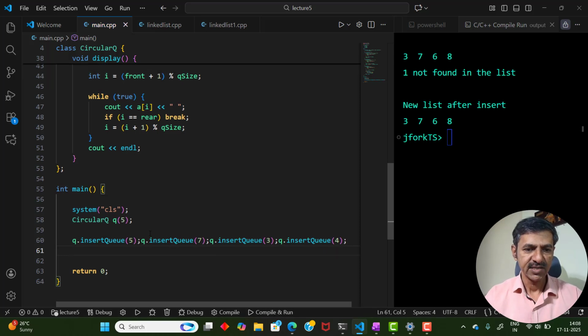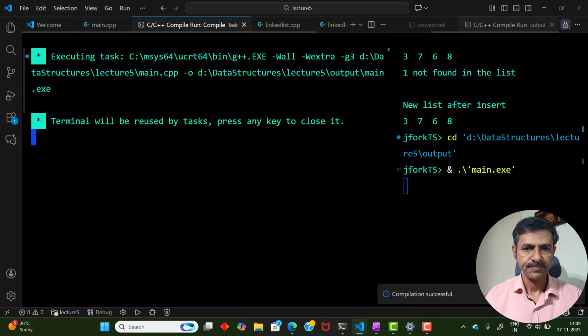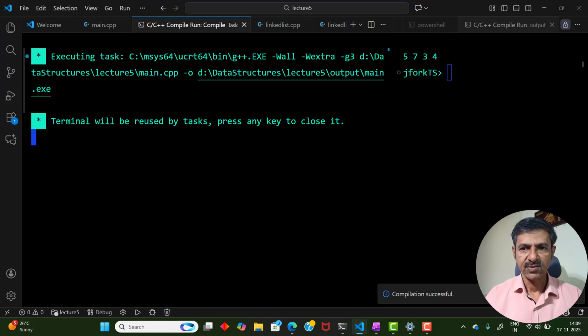It can accommodate these many, and if I just say display, it will display those 4 elements. Let's see. Yeah, as you can see 5, 7, 3, 4 are the elements.